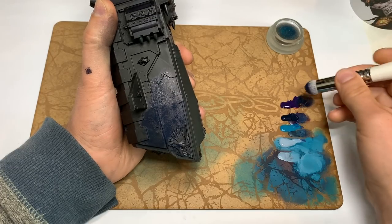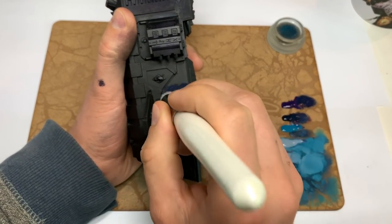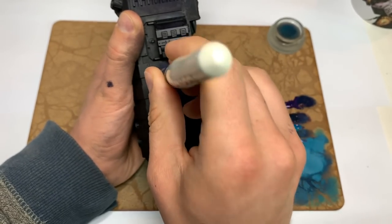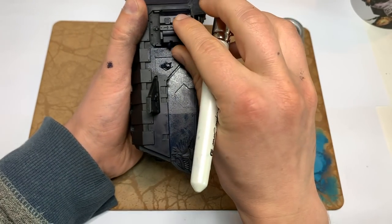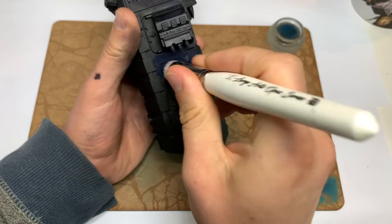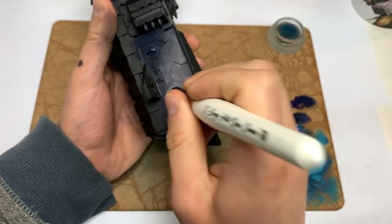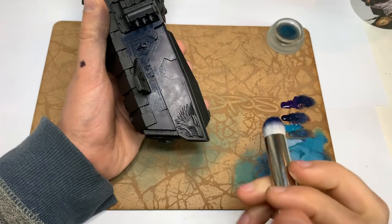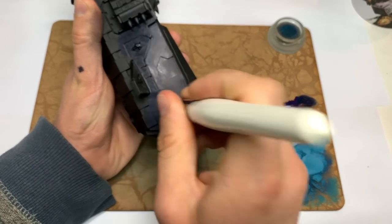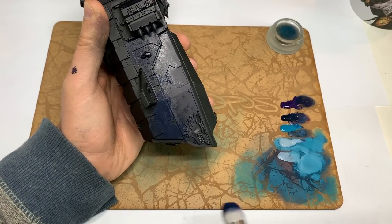I've got a little bit of paint dilution going on as a result of using the dampening pad. The most important thing is that I'm just going at it fairly fast and we're going to get a consistent base coat all over pretty quickly with a tiny bit of texture added in. That little bit of texture — these tiny almost imperceptible lumps and bumps — will actually allow us to get into sections that perhaps we thought we wouldn't, with slight buffing highlights in our final stages. These little lumps and bumps mean we can use circular buffing motions to put highlights in the middle of a flat section without it seeming like a worrying prospect.